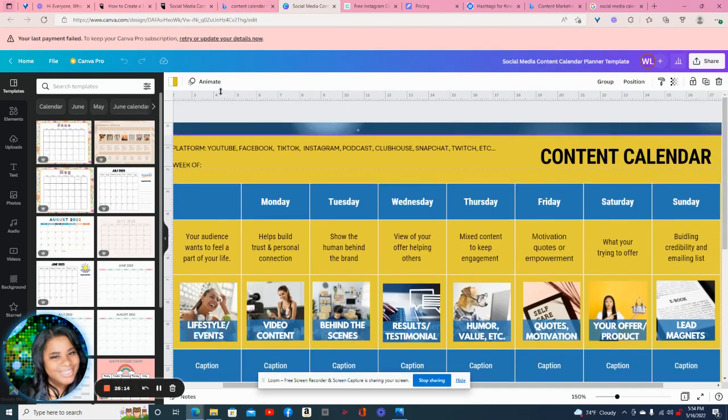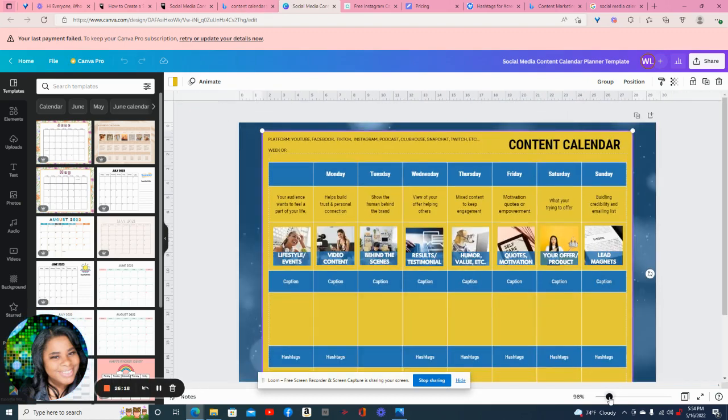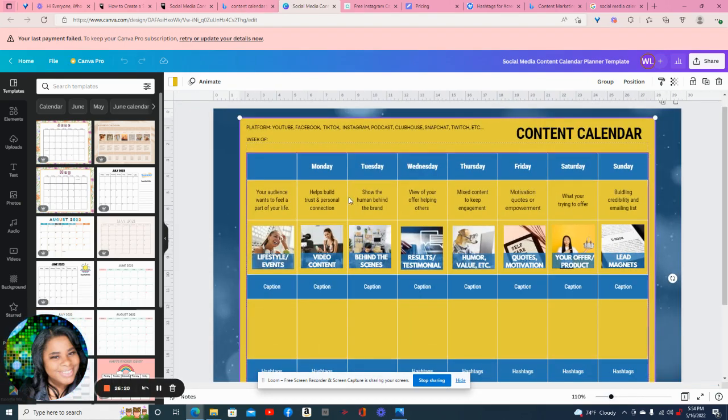So this is what I created, and it's not a real content calendar. This is basically a breakdown of the type of stuff that you should post, because I think a lot of people are confused about what to post. So this is where I go down the breakdown, for your YouTube, Facebook, TikTok, anything. So, your lifestyle. Your audience usually wants to know what's going on with your life.